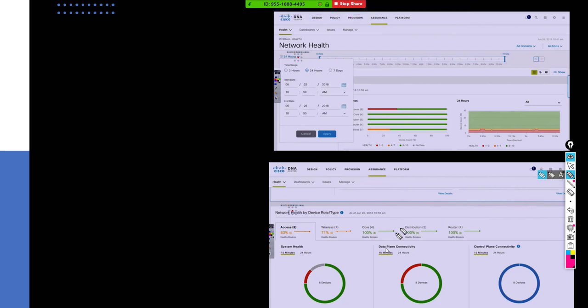The graphical view says clearly what is happening. So see, in this case it says clearly what the data plane connection is at this moment, how many wireless devices are down, what the health of the wireless category is. What else can we see apart from this?